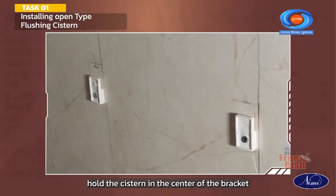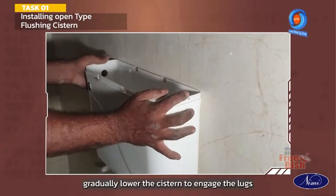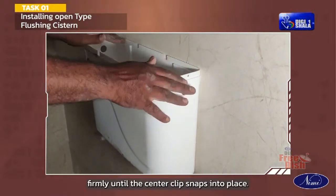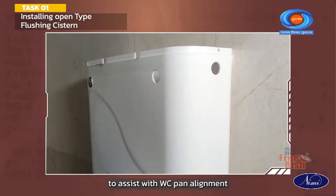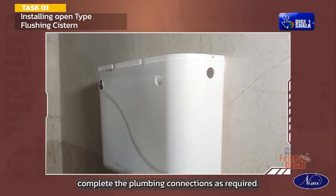Hold the cistern in the center of the bracket and align the lugs with the recesses in the back of the cistern. Gradually lower the cistern to engage the lugs and push down firmly until the center clip snaps into place. Moderate lateral movement is available to assist the WC pan alignment. Complete the plumbing connections as required.